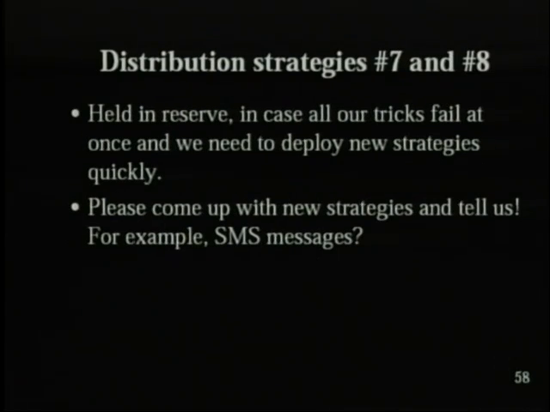And then distribution strategies 7 and 8, I have no idea. But when bridges sign up to be in these public distribution strategies, we should keep these in reserve. We should keep a couple of them unused. We didn't tell them to anybody, because what if China breaks 1, 2, 3, 4, 5, 6 all at once, and there are no bridges? And then there's a new media article that comes out in China saying, yeah, we took care of that Tor thing. It doesn't work anymore. And it's true. We don't have any bridges. There's nothing to give anybody that isn't already blocked. That would be really bad.